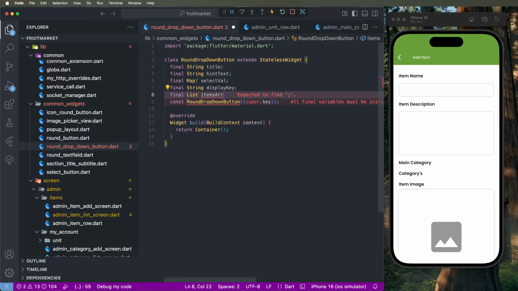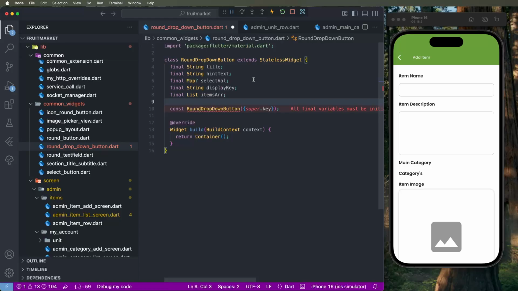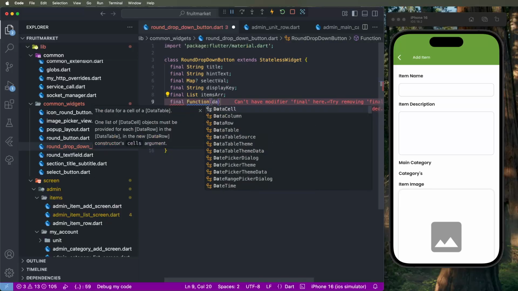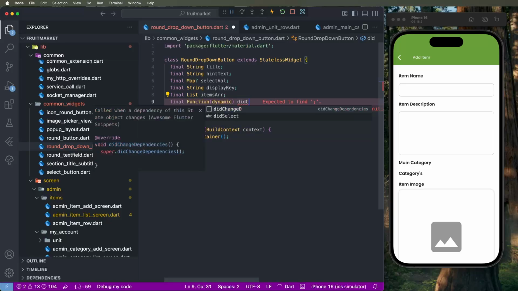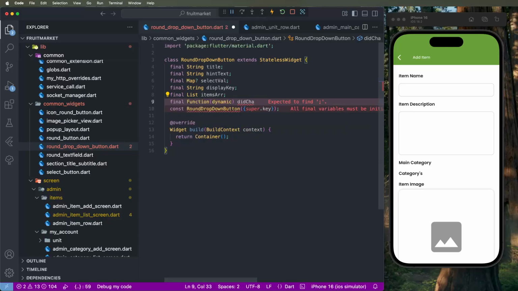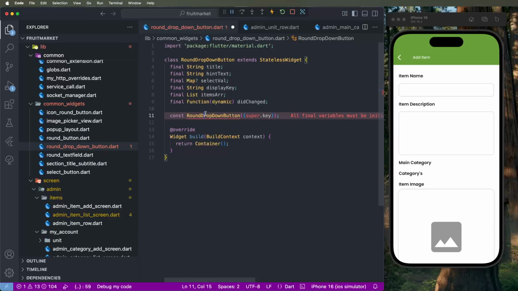Item array, items array like this declared here, and final function, and we need to get the dynamic type returns for this function, did change. Like need to write down here and we need to import these parameters.